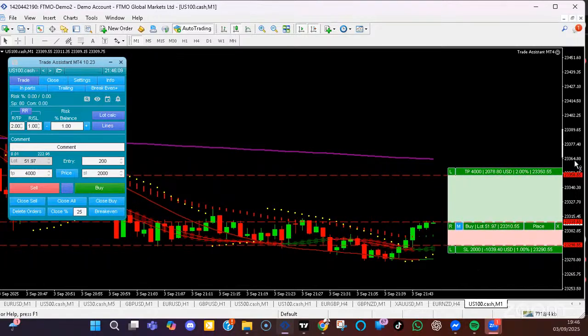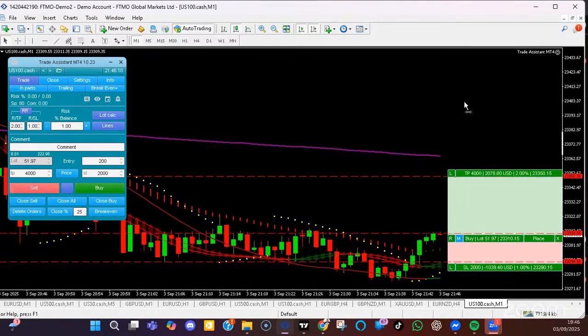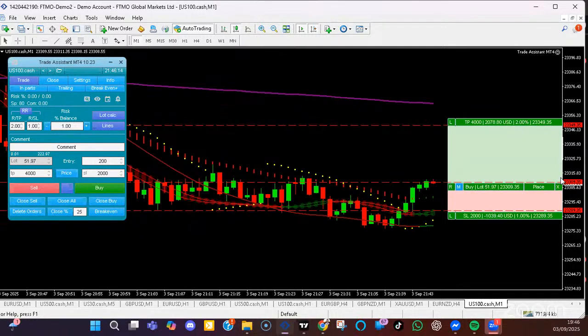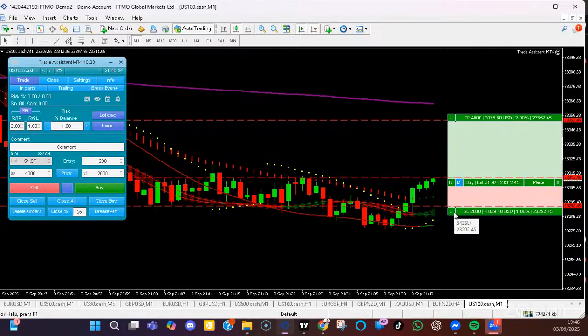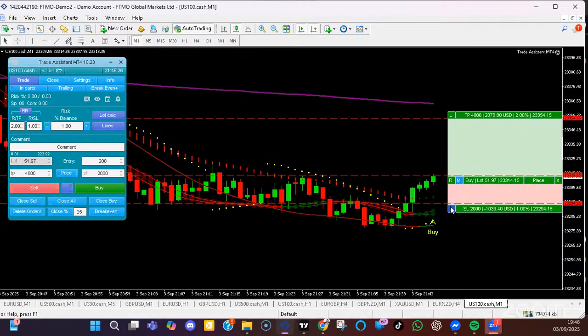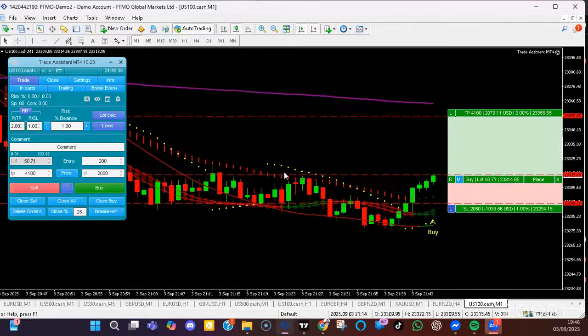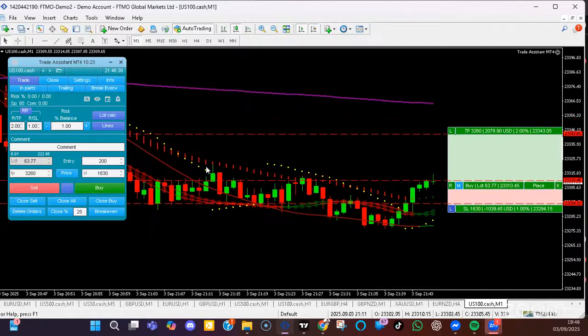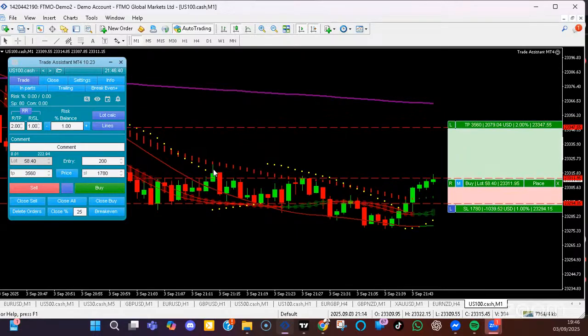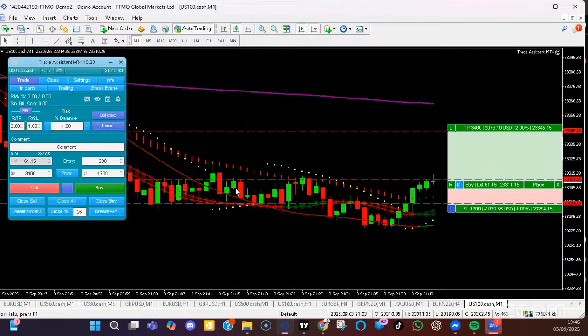Keeping 2,000 units. Because I've already won 2% today, if it loses, I lose 1%. But if it breaks these highs here, that's within my 2,000 units anyway. So that's where I want my stop loss to be. Now, that's why I keep a minimum of that, but I wanted to break that high there before I get in, just to be extra cautious. And if it goes above that, it's breaking out of the consolidation area.